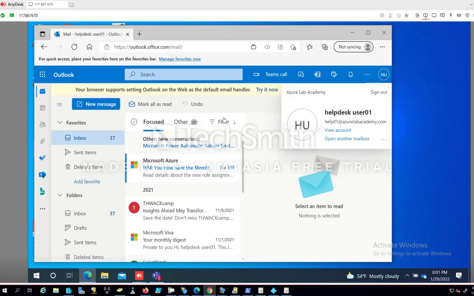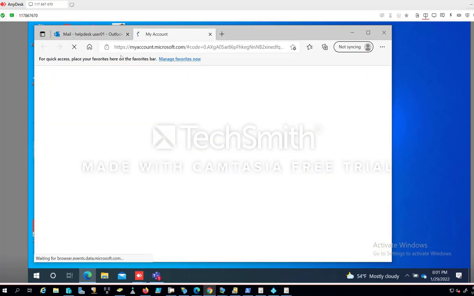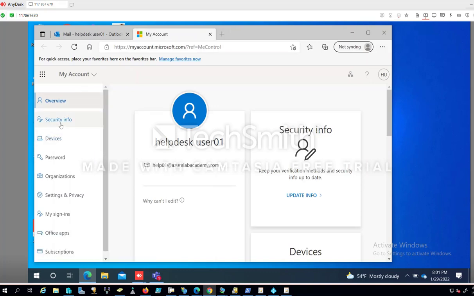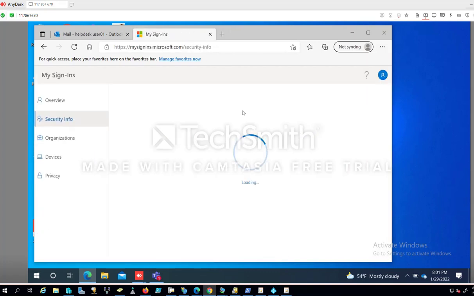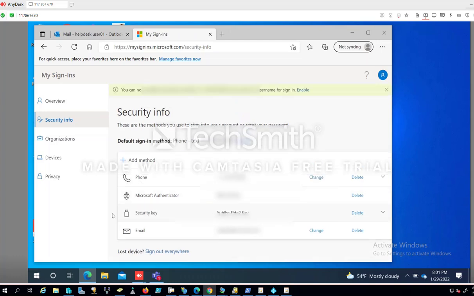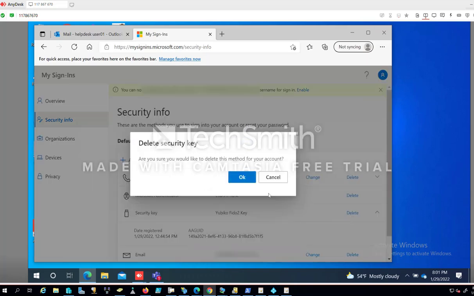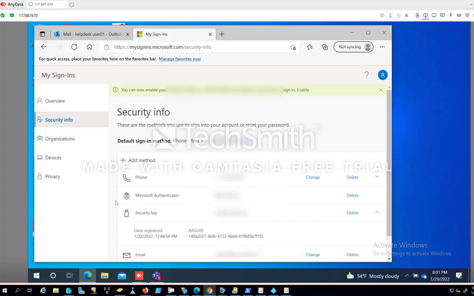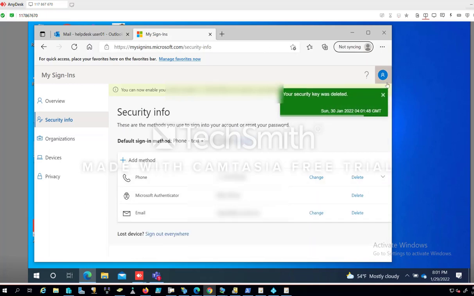They can go from outlook.com, view account, or just directly go into the security key info here. I probably would have to go through MFA to make sure they can make changes, but since ours has gone through, it won't do it. One of the available methods here is the security key, so I'm just going to delete it, and we'll start from scratch here.